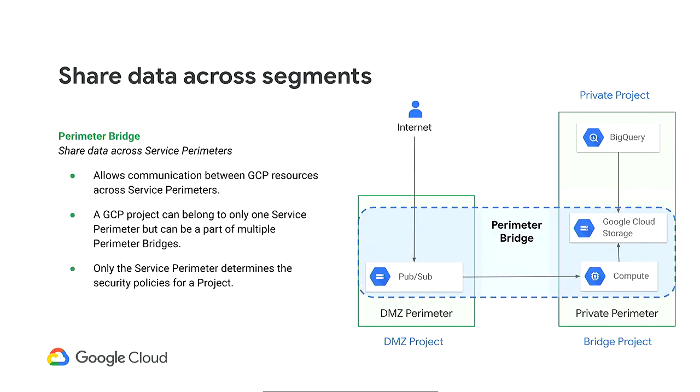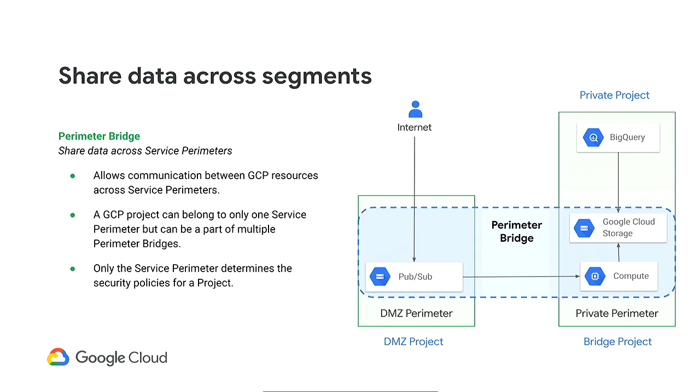So in this particular example, let's say one of our customers has a constant feed coming in from the internet, which they collect on a pub/sub topic. They subscribe to the topic, and they write the data into a bucket. Then they take the data, export it to BigQuery, mix it with other private data within BigQuery, and then run analytics on it. And their security posture demanded that the private data remain private, that it never gets directly exposed to the internet. Right?